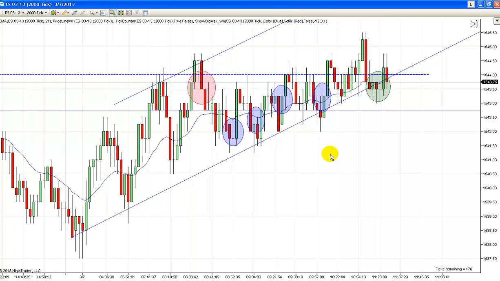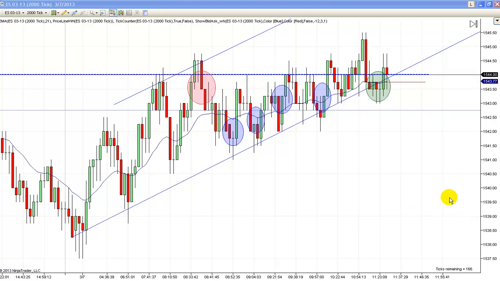And probably what's going on is today is the start of rollover, where we're rolling out of the March contract into the June contract. And a lot of people will not trade during rollover. They'll take a couple of days off or won't trade. I'll generally still trade, but I'll go ahead and open my other chart up.